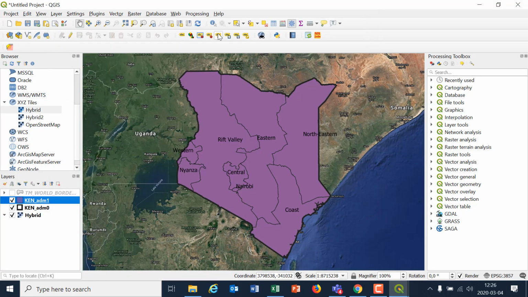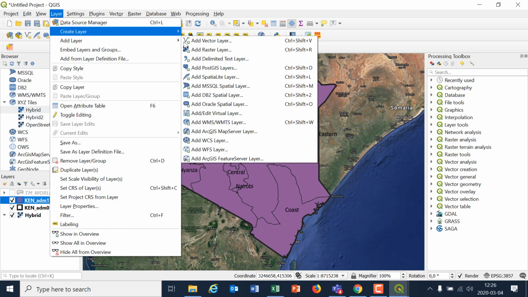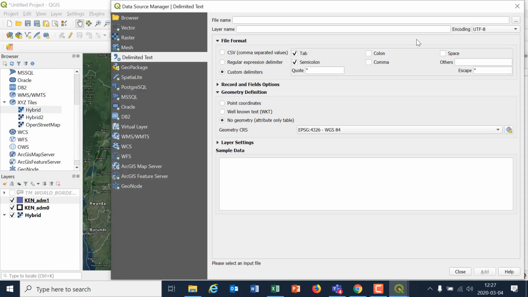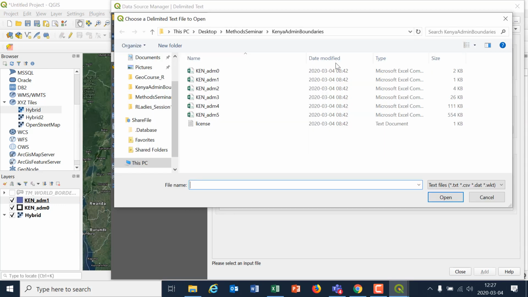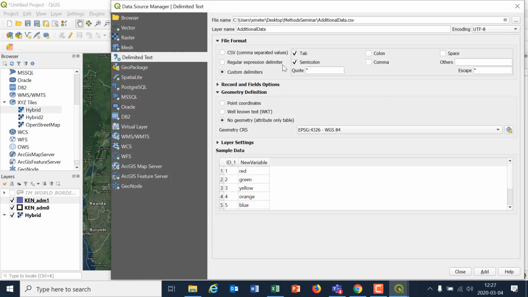So how do we do that? I need to import it. I need to make it a layer. So I need to do layer, add layer, but now I don't want to import a vector layer. I'm not trying to get in geographic information. I want to add a delimited text layer. I told you that's secret for CSV. So I can go find this little guy. Where are you at? So this is my additional data file. All right, and then, so I did this morning, so it cheated and it all worked perfectly. This would not happen for you.